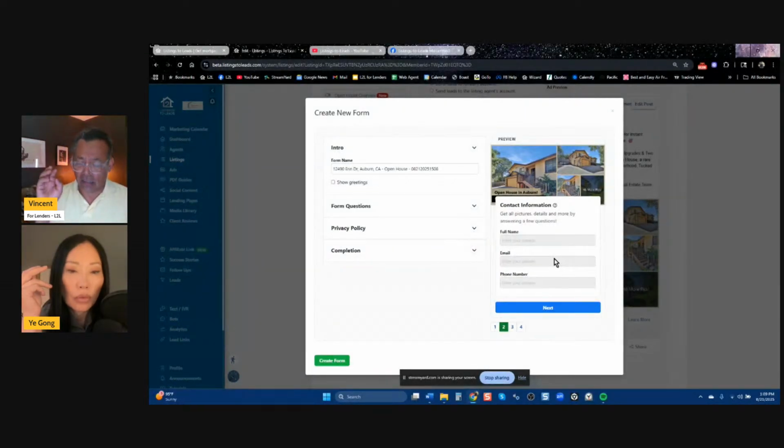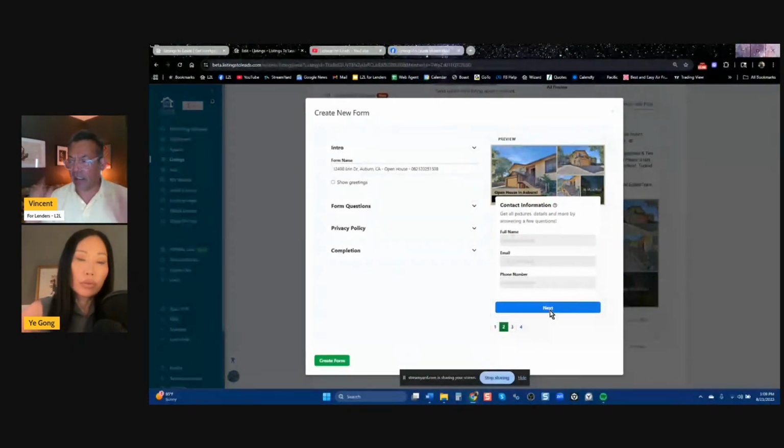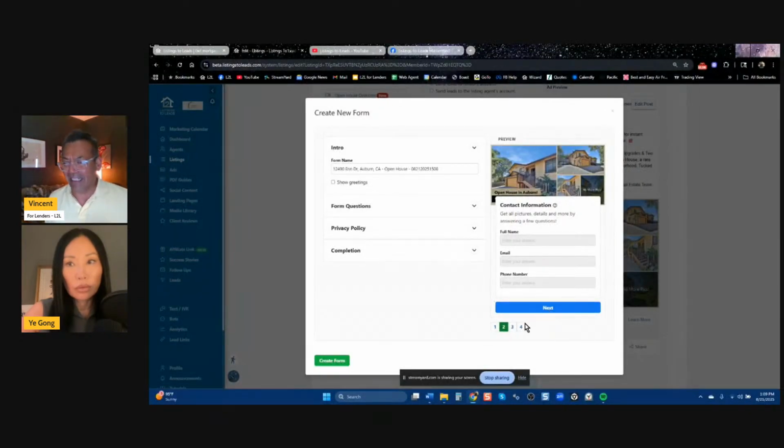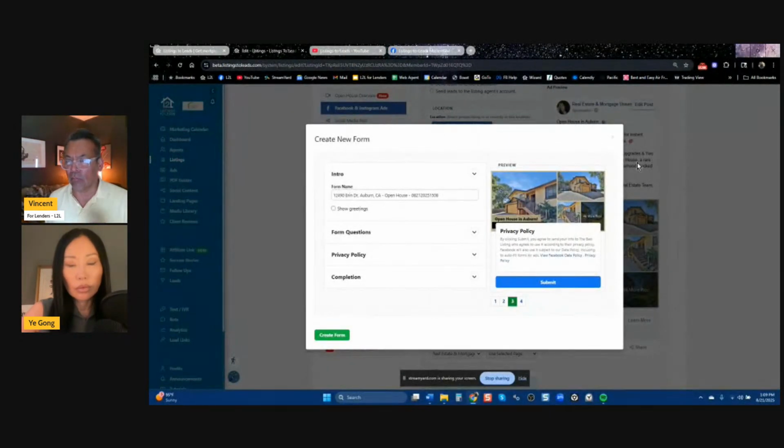It's that data is accurate because everybody needs their real phone number or email in case they get locked out of Facebook and they say, we're going to text you. And more, they don't have to type it in. Facebook has already populated it there. And people are very comfortable clicking, yes, submit my info. I want that home value. I want that open house data. I want whatever you're presenting. I want it. There's my info. That's why these leads are frankly awesome.